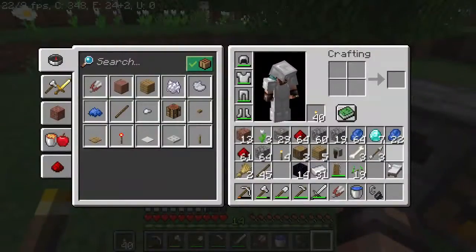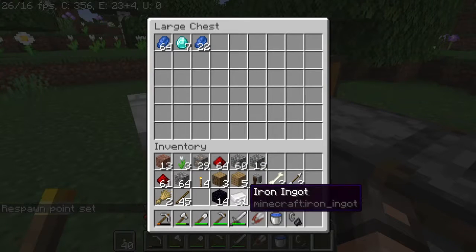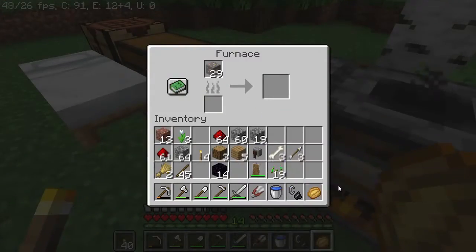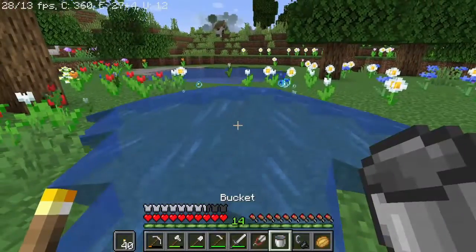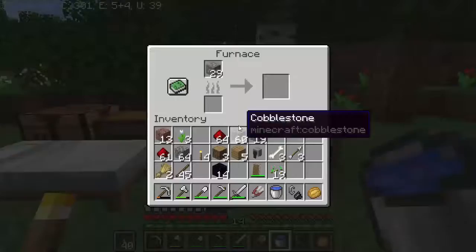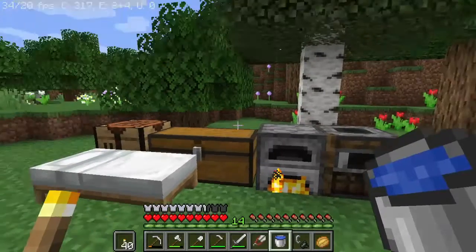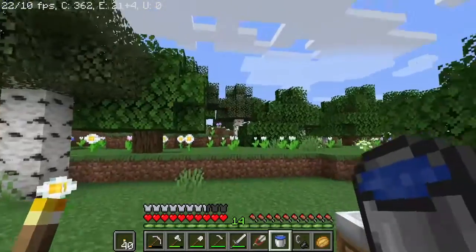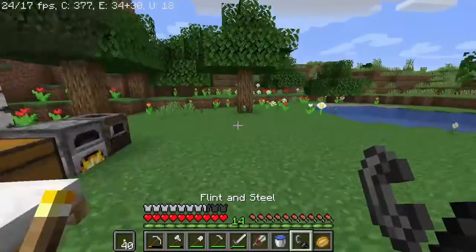Let us put down our bed, set our respawn point, put all of our lapis in the chest and our diamonds and our iron ingots. We're gonna put that in there. Okay, never mind. I'm gonna use my coal. Let's see. It's not looking pretty colorful in here. Hopefully I can change that by getting golden emeralds. Speaking of emeralds, I have villagers, but I'm not gonna get to them in this episode.